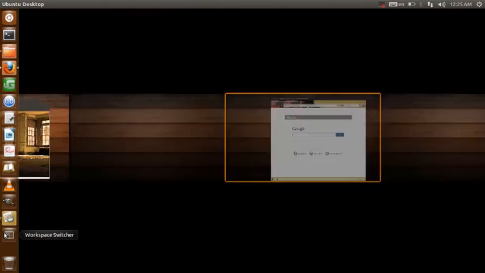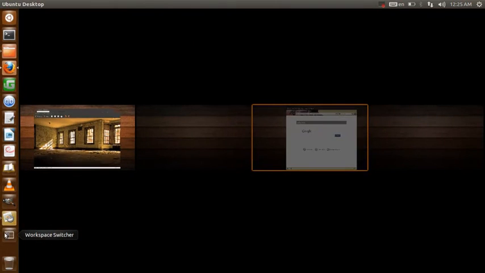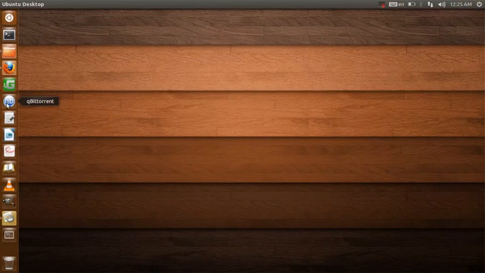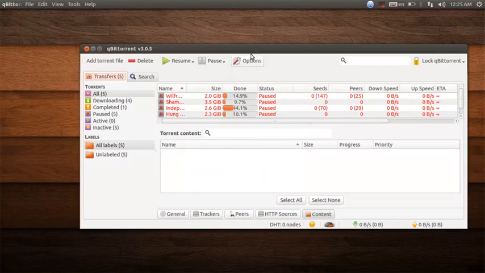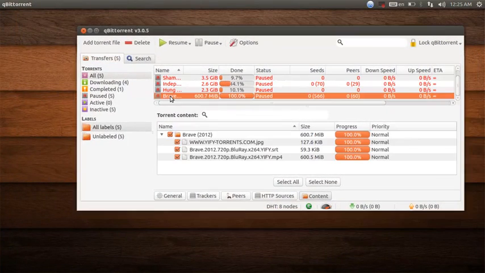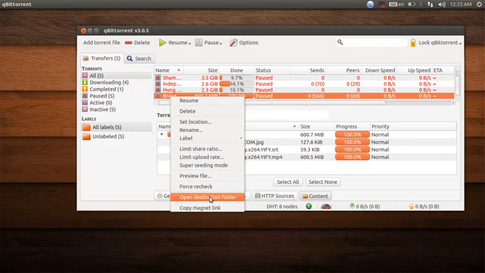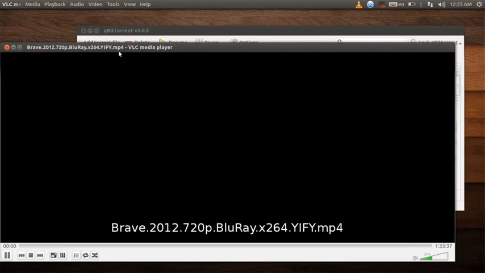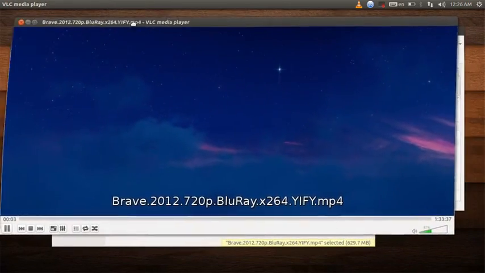Again, let's see our workspaces. Here we are in the third workspace. Let's move to the second one and open this BitTorrent client. It's called qBittorrent. This user, as you can see, has downloaded illegally this property video.